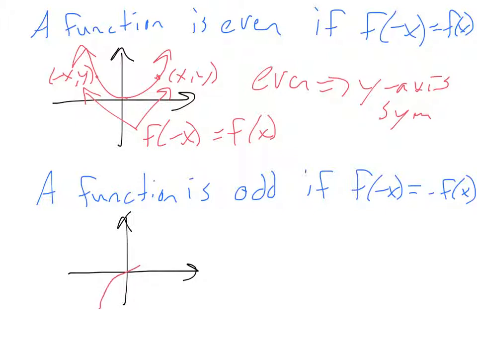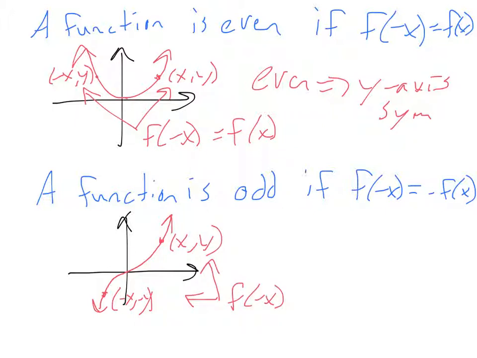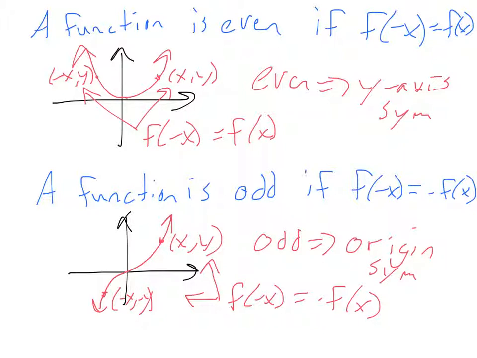Process of elimination, right? And we said this is symmetry about the origin, that in this case, if the point (x, y) was on the graph of the function, what point must also be on the graph of the function? The point (negative x, negative y), which is the same as saying that f of negative x is negative y, right? Which is the opposite of what f of x is, so it's equal to negative f of x. So an odd function always has symmetry about the origin. So that's how even and odd functions tie into symmetry.